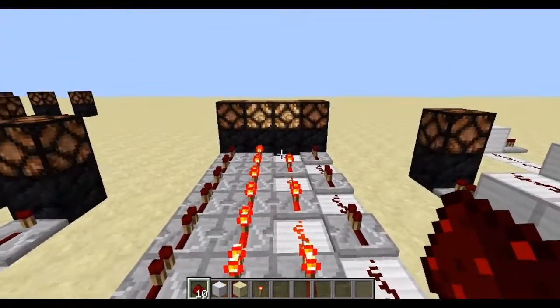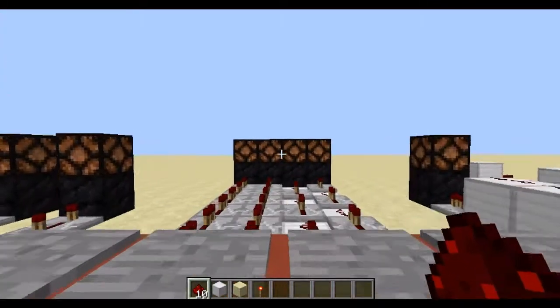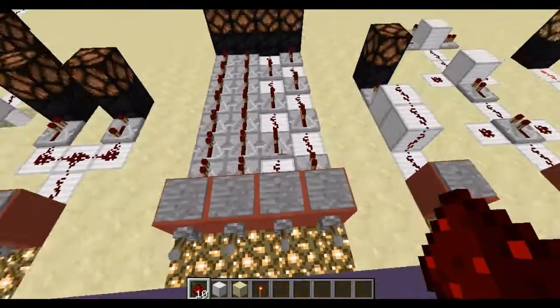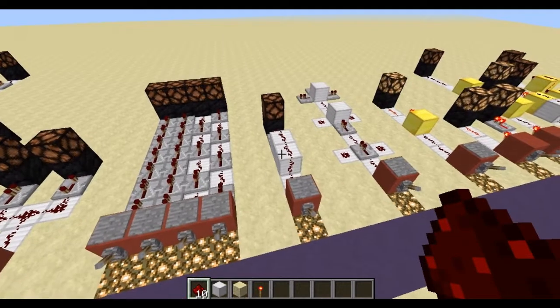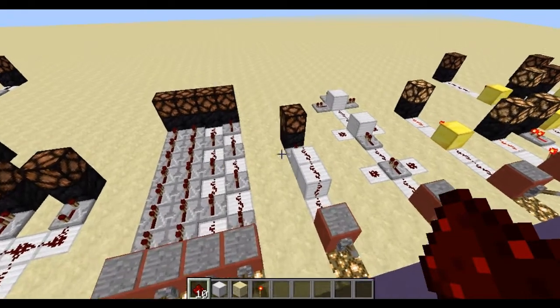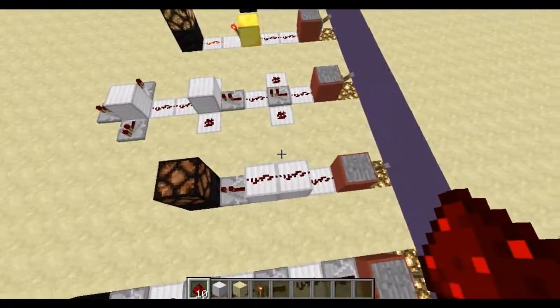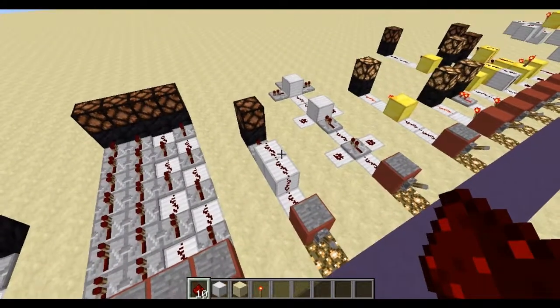I'm actually turning them both on, and they're getting off at different times. You see that one stayed on much longer. So this is a much faster way, and you usually want to have fewer ticks because it's less lag intensive on your computer, and it doesn't take as long. And in redstone, the speed that a machine works requires a lot on its efficiency.